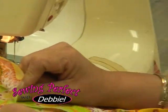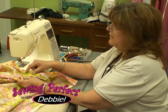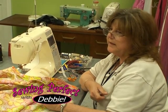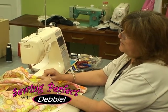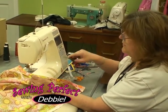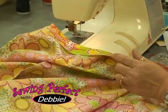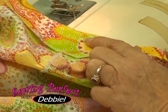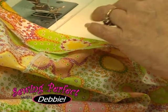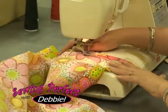You know how if you're wearing some shirts and they have this interfacing on it, and you're constantly having to push it back down and push it back down and push it back down? Well, this is going to keep you from having to do that. You saw it took all of 2 seconds, a couple little stitches right there, and that will save all the aggravation of constantly pushing it back down. So that's why we did that.